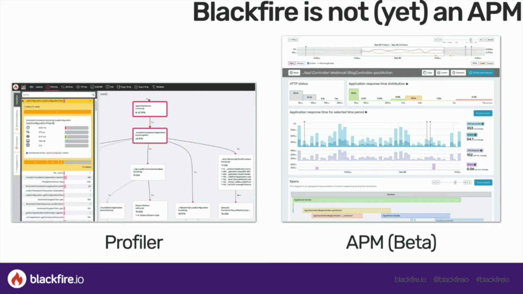So the point is really, if you want to master how the performance of your application is going, you actually need both tools. You need a profiler that goes deep down into the code, and then you need a monitoring tool that will oversee everything, but with higher level metrics.